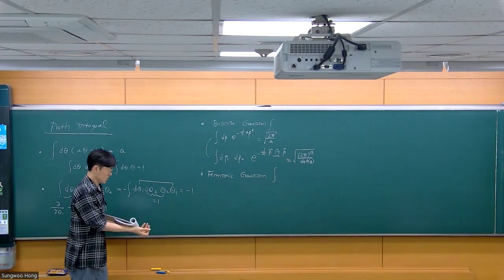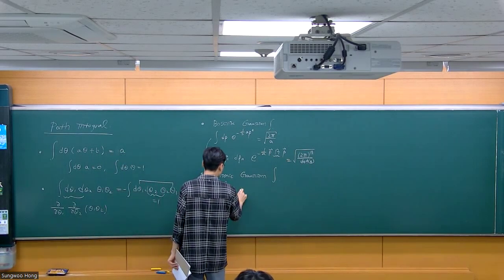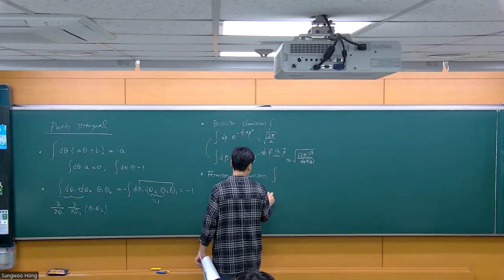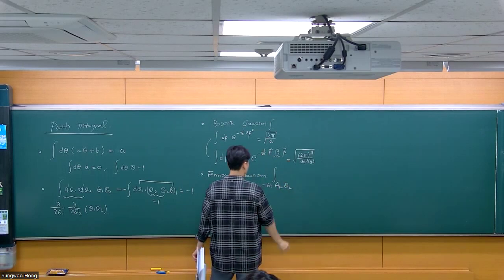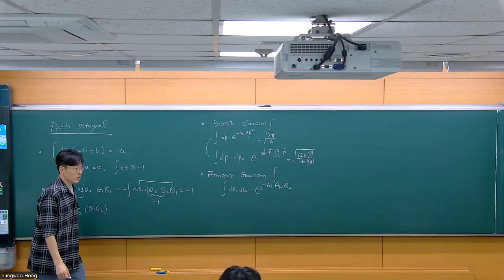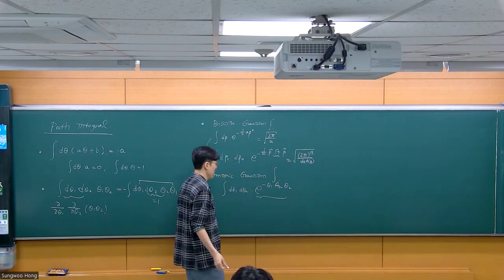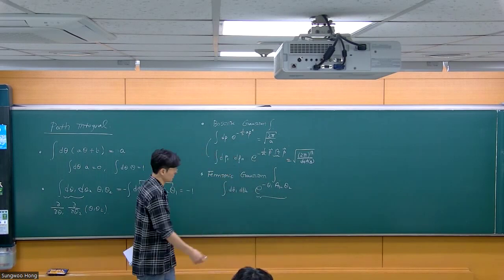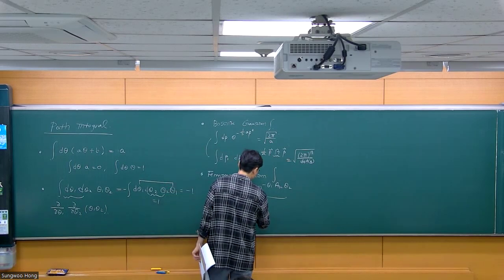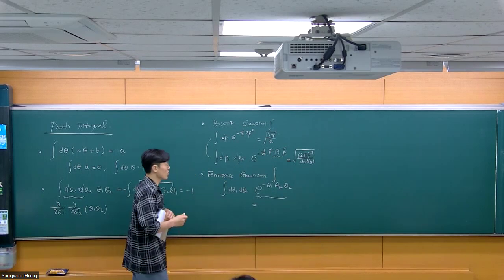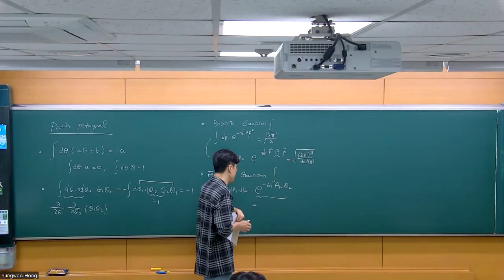What is that? First, let's look at the dumbest and simplest possible thing first. Let's look at d theta 1, d theta 2, and then let me write it as e to the minus theta 1, a 1 2, theta 2. Okay, so that looks like a Gaussian integral. One thing I should have mentioned is that this exponential function of Grassmann variables is defined only through its series expansion. There's no intrinsic meaning to this.